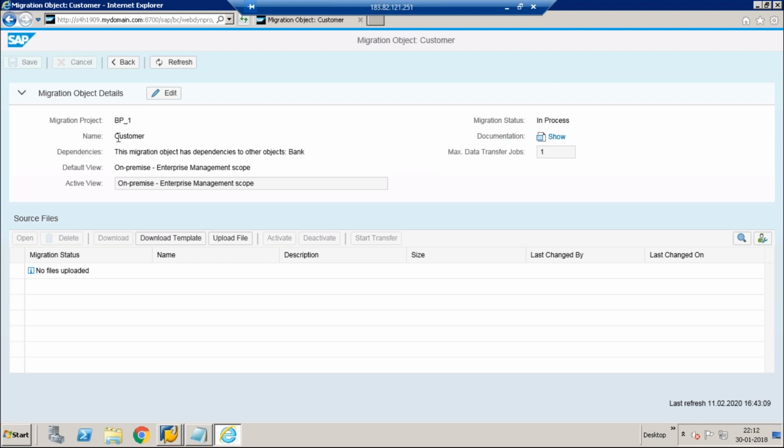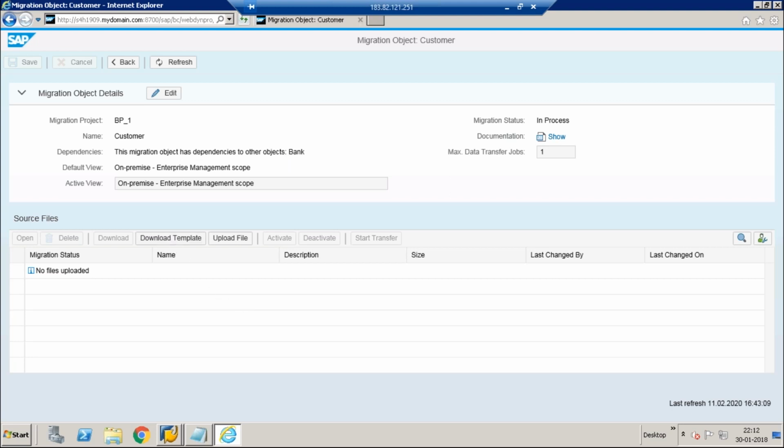Just see, this is the name of your object, and this is the project you created. And there is a dependency. Just go into the project. If I want to migrate a customer, first of all, for complete data migration of a customer, there is an object dependency: bank has to be provided. So it is giving all the prerequisites, what you need to do before you go for a customer migration. If you want any further documentation, this will show it. In the process, we have a customer documentation: how you can migrate the data, what the prerequisites are, how you follow, everything will be there in the process. Currently I don't know what my template is.